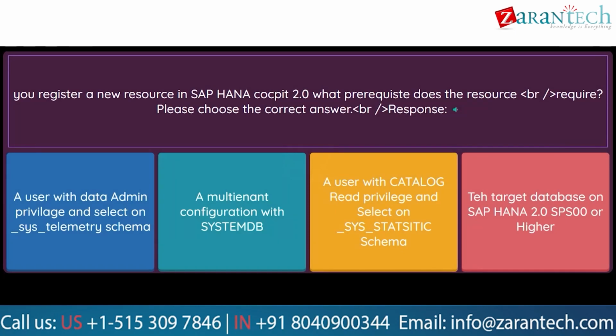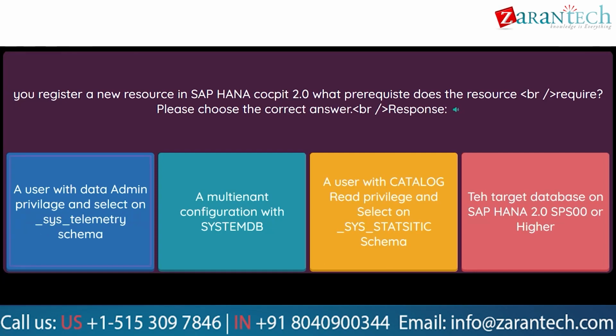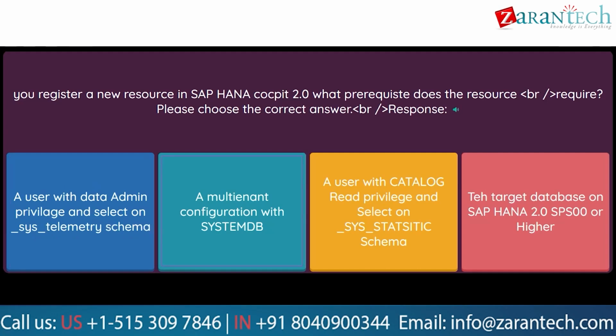Question: you register a new resource in SAP HANA Cockpit 2.0. What prerequisite does the resource require? Please choose the correct answer. Response. Option 1, user with data admin privilege and select on _sys telemetry schema. Option 2, multi-tenant configuration with system. Option 3, user with catalog read privilege and select on _sys static schema. Option 4, target database on SAP HANA 2.0 SPS00 or higher.